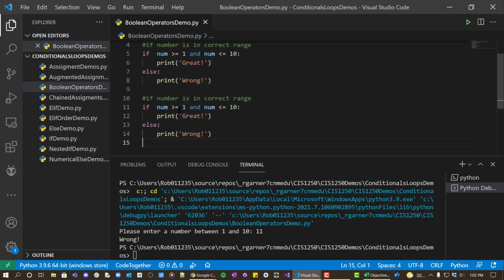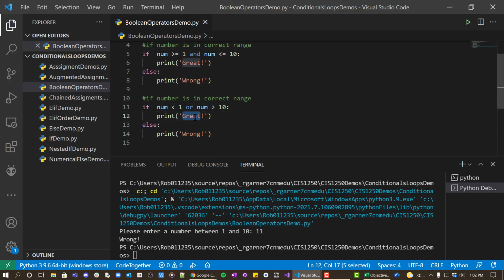You could also say if number is less than 1 or num is greater than 10. Okay, so this is actually the opposite of this. So these two logical expressions are opposite. They will return opposite results.